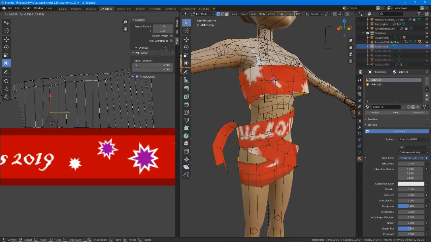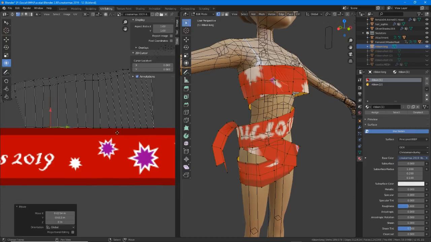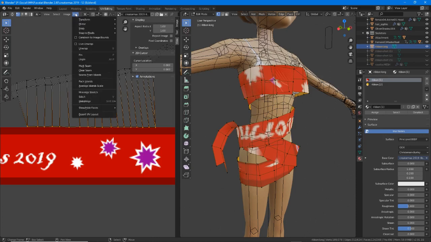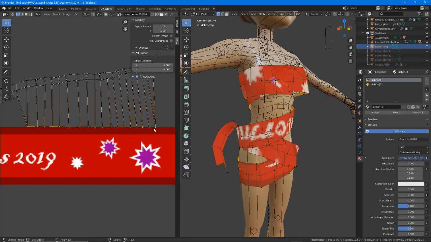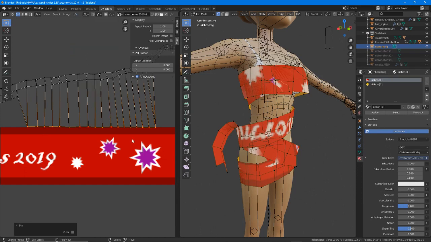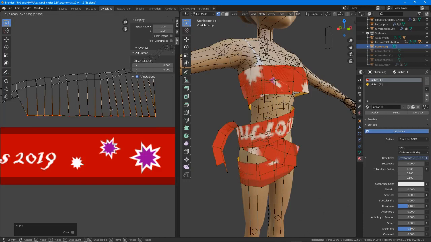And we can ensure that by selecting the vertexes that we've just laid out. From the UV menu, we select Pin. Shortcut key for that is P. And what that does is it fixes the position of the UVs. So Pin, and they get a little red marker appearing.